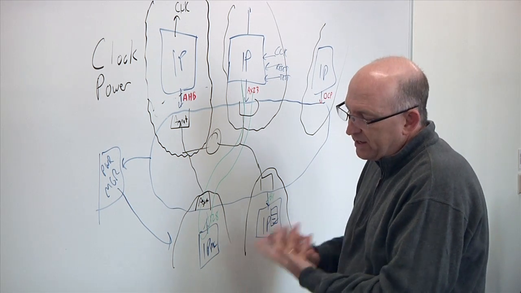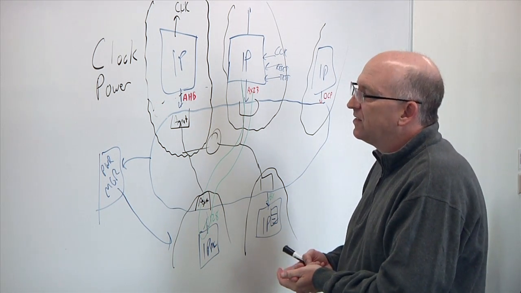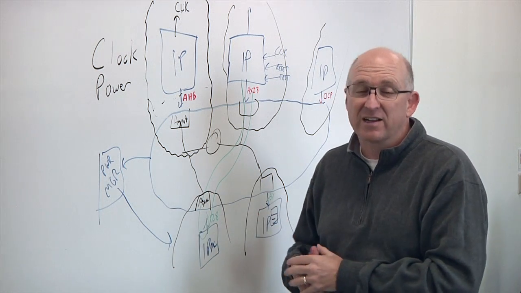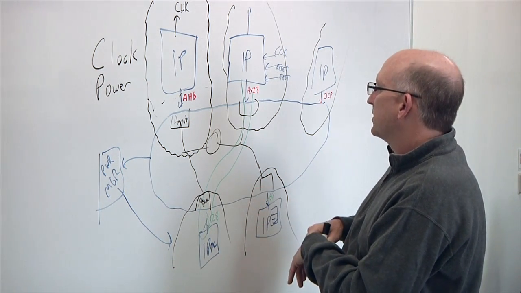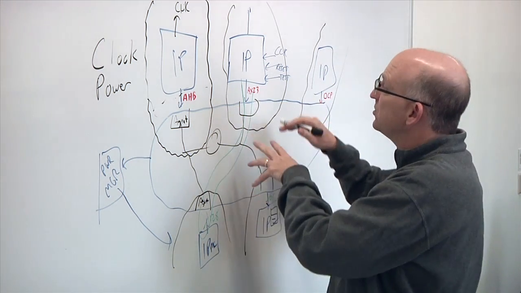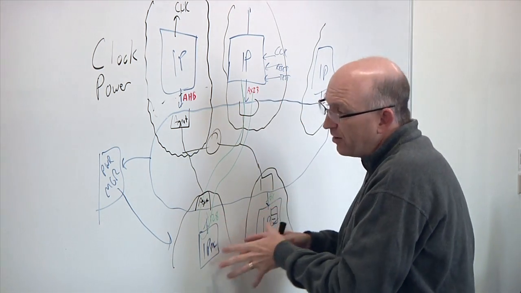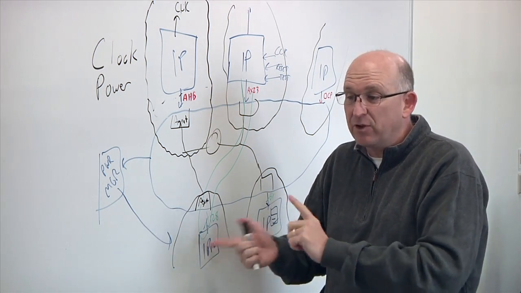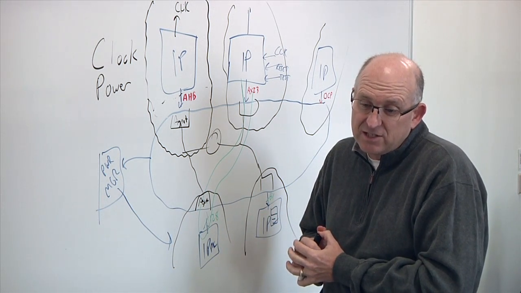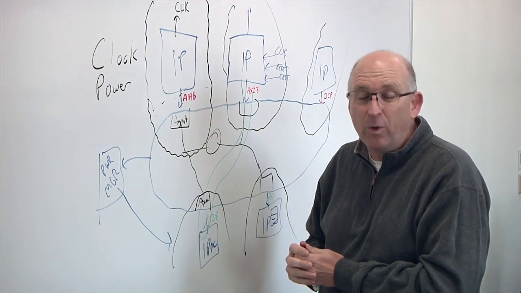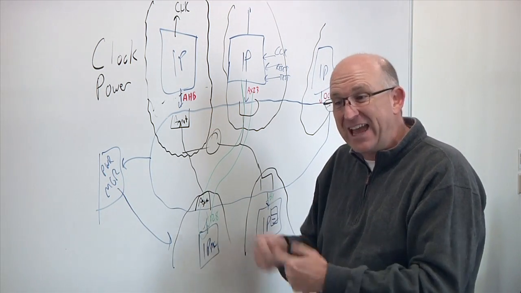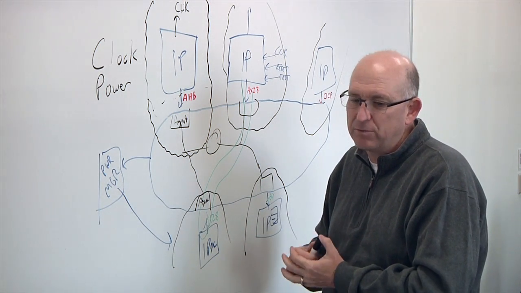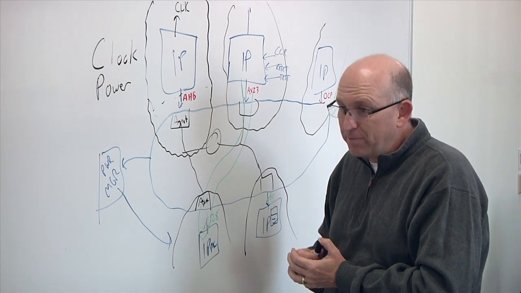It can be very difficult to isolate and find the root cause of those errors, especially if the system has already shipped into consumers' hands. More frequently, we find, especially with respect to power management, that there's a new class of deadlocks that shows up where the signals required to turn on a power domain may pass through another power domain that can also be switched off. And if you're not careful about the sequencing, you can get into situations where you can't turn on the guy you want to because someone else is off, and you can't turn him on because the first guy's off. And so you can end up with power management deadlocks.